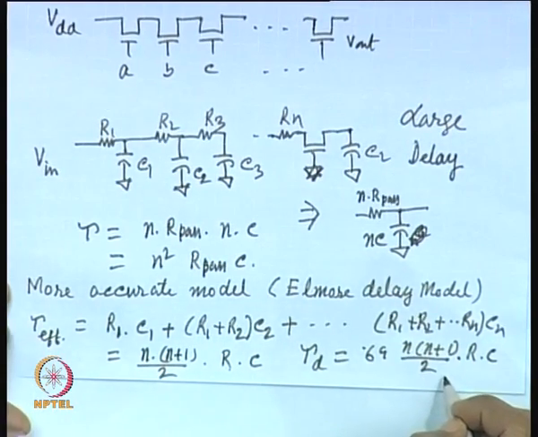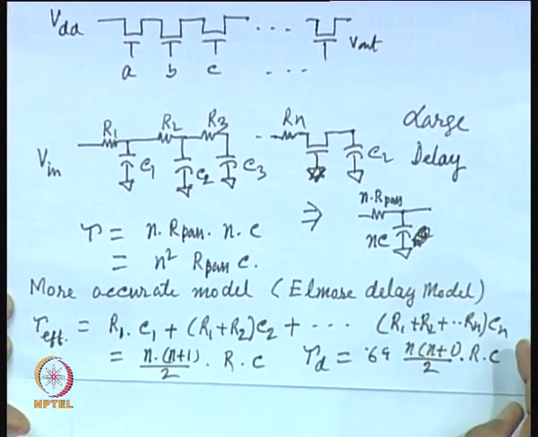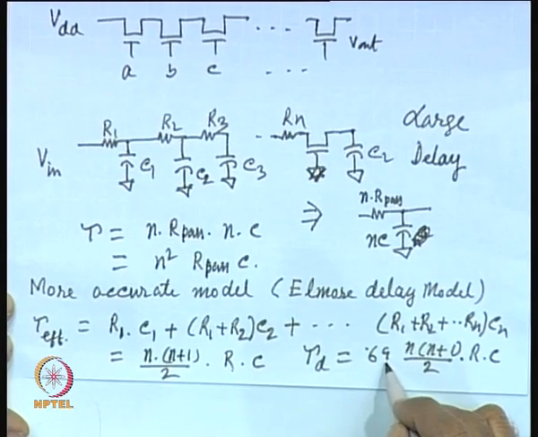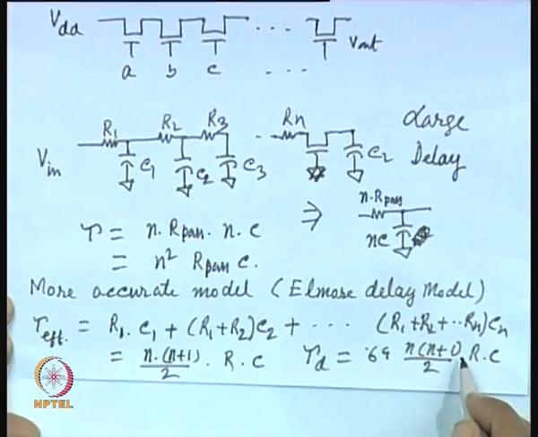So, even with this value, let us assume the value of n is equal to 4. When n is equal to 4, this is 4 into 5 by 2, that means the value is 10, that means it will be 10 into 0.69. So, roughly 7 RC. So, it may not be 16, but 7 RC. That means when the value of n is equal to 4, instead of 16 RC it is becoming 7 RC. So, in this way we find that the delay is increasing, may not be following the square law, but it is definitely increasing at a high rate.